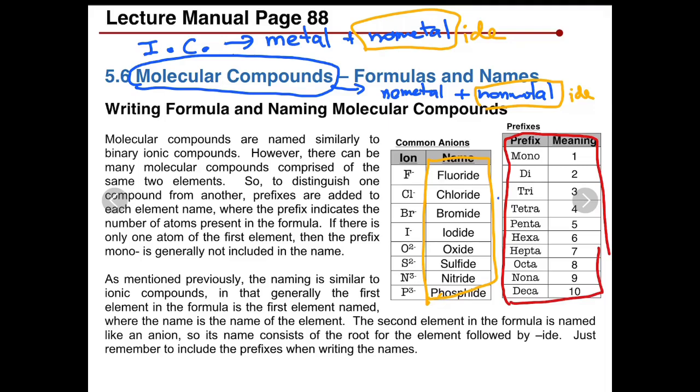Okay, so in the molecular compound, the electrons did not transfer, right? The electrons between the two elements are shared, so therefore there are no charges. So it's necessary to actually specify how many of each element there are within the compound, because we are not able to use the charges on the periodic table to predict the chemical formula. In this case, we need to use the prefixes to tell us how many of each element are within the molecule.